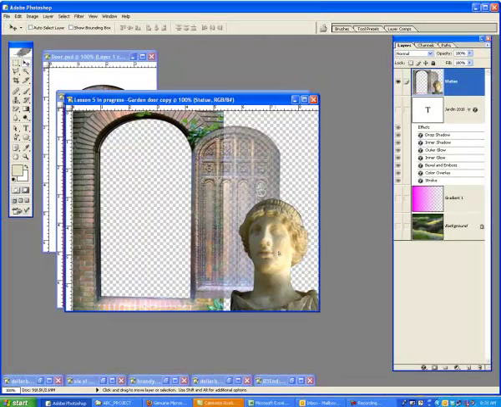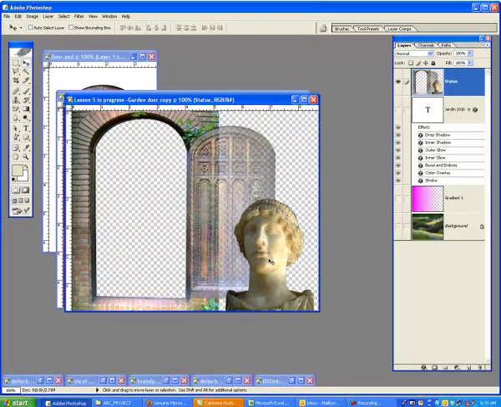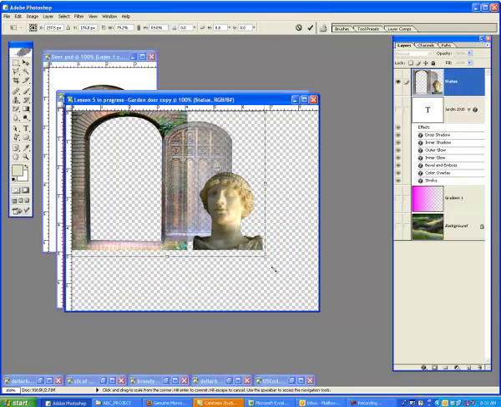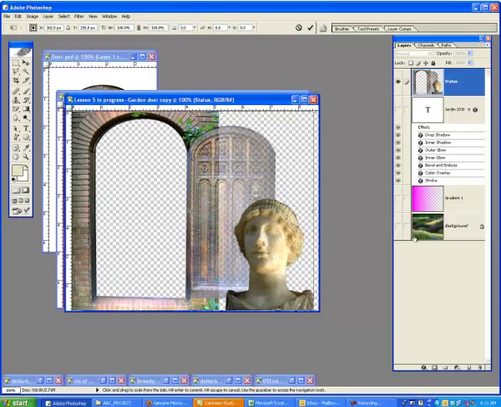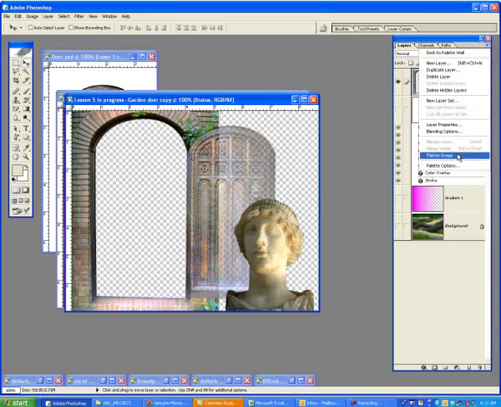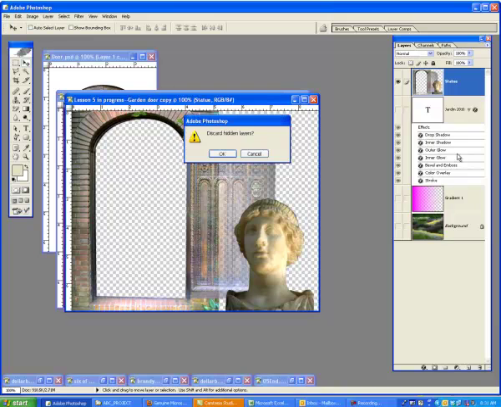And then if I move one, they all move. If I transform one by going Control T, they all transform. Notice how that works. And then if I want to, I can flatten all of these layers, whether they're visible or not, and make it into one. Simply, oops, it's telling me I have to hit Enter on the transform. I hit the right flyout triangle, and then I go to Flatten Image. It's going to make this one layer instead of 5 or 6.